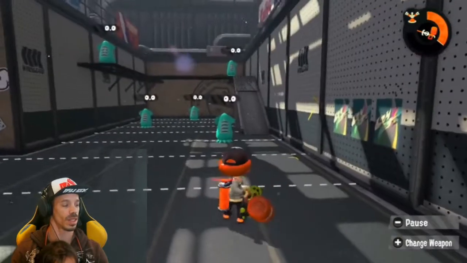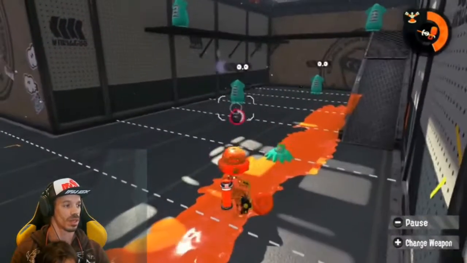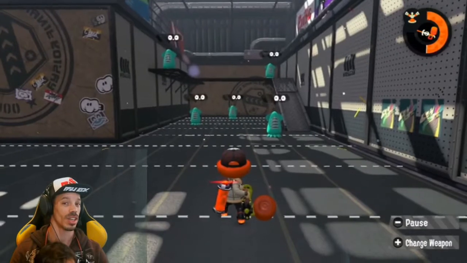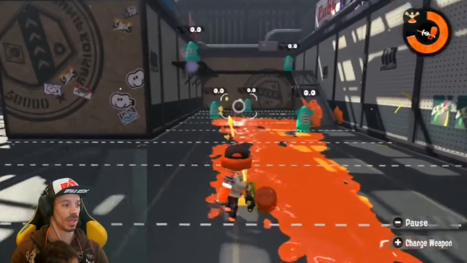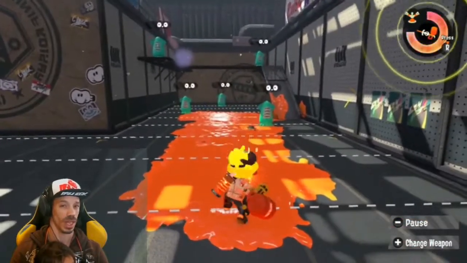Let's see how this thing splats. Looks like it's about 4 hits. 4 quick hits. The Heavy Splatling is a weapon that charges and then later needs to be released to fire the weapon. Like that. If you see, it lasts quite a bit. Seems to be about 3 to 4 seconds. Kind of a long time.